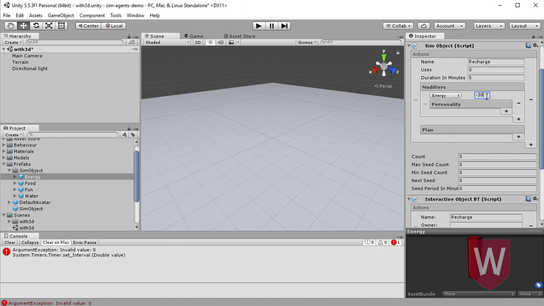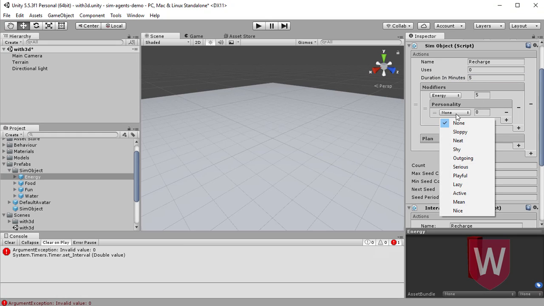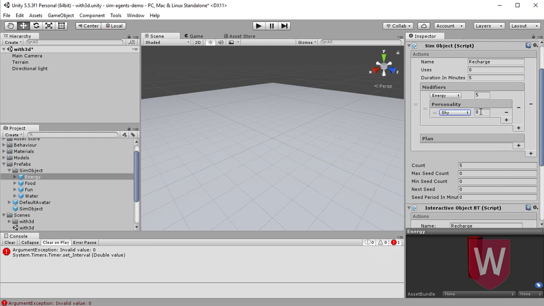For example, if it would decrease the energy by 13, then this is how you specify the delta. Next bit, you can also say how much this affects different personalities. So for example, let's say to shy people, this gives actually even more energy. I think this is a value between 0 and 1. So this is the modifier.